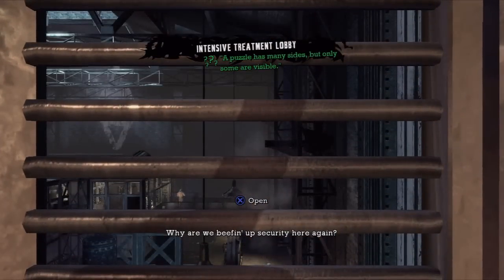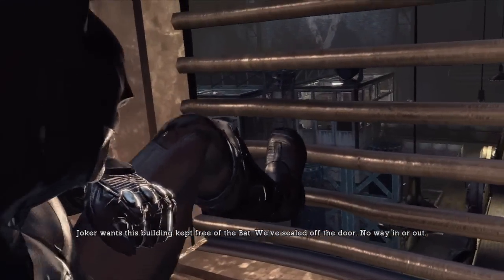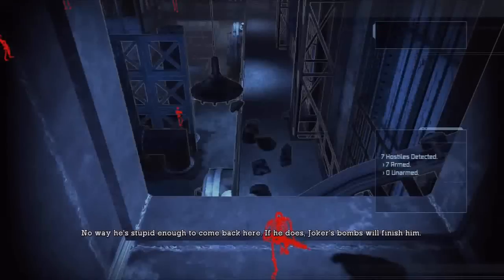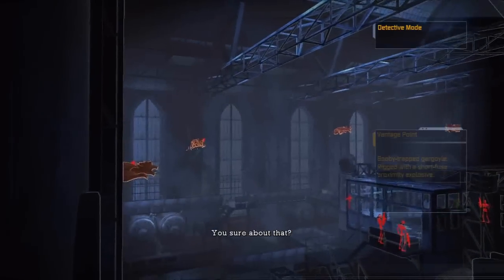Alright, so what we've got here... Puzzle has many sides, only some are visible. That's another question mark thing, I think. But what we have here are basically booby-trapped gargoyles. And we'll actually get a peek at that if we kind of look... Okay, well, maybe not. Crap. What was that?